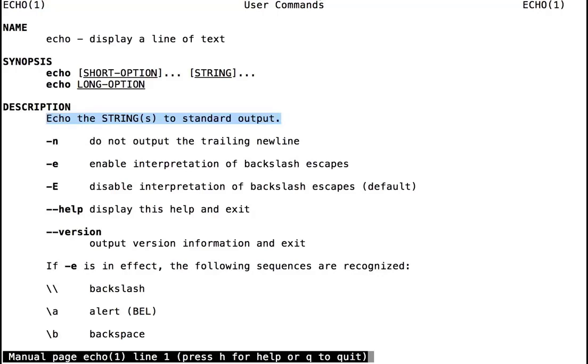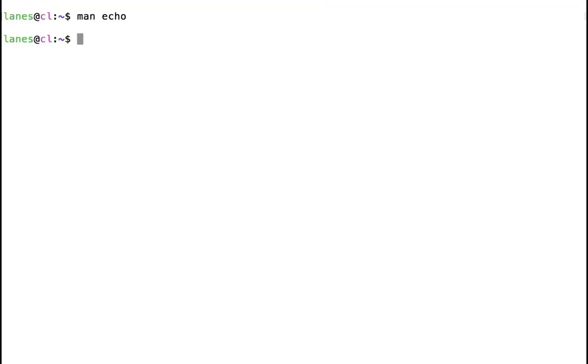If the standard output of echo has not been otherwise redirected, then those strings will be displayed to the screen separated by spaces. As we can see, echo printed the string hello.